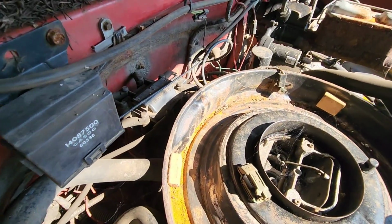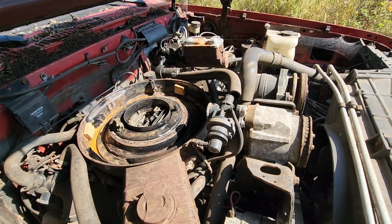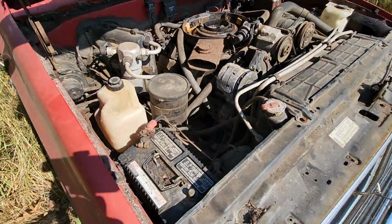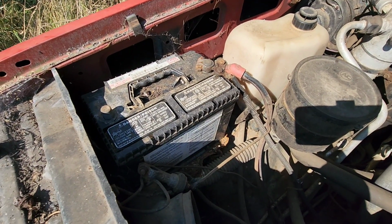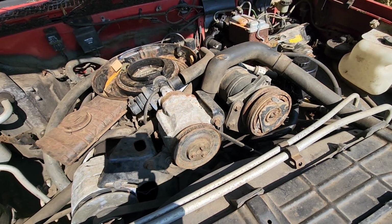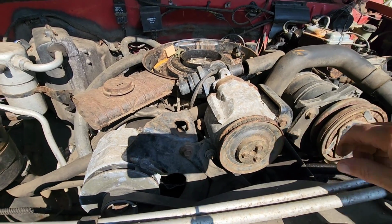It's got an HEI distributor, so we don't have to worry about points. So it should have spark. And we just got to make sure that that gas isn't bad that's in the tank, or maybe run our own fuel line until we find out for sure. I'm sure the battery's probably dead too, so I should probably put a charged battery in here and maybe give it a crank and see if the motor's locked up or if it'll turn over. I did notice that it is missing the AC belt, so no air conditioning. Hopefully that belt doesn't fall apart.